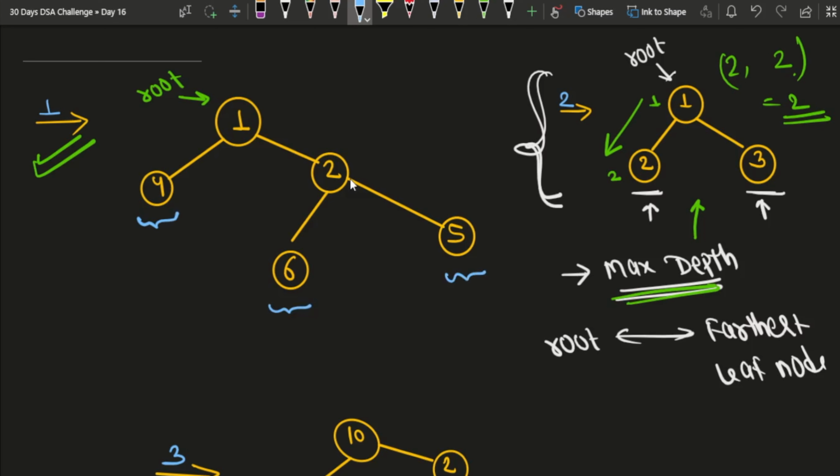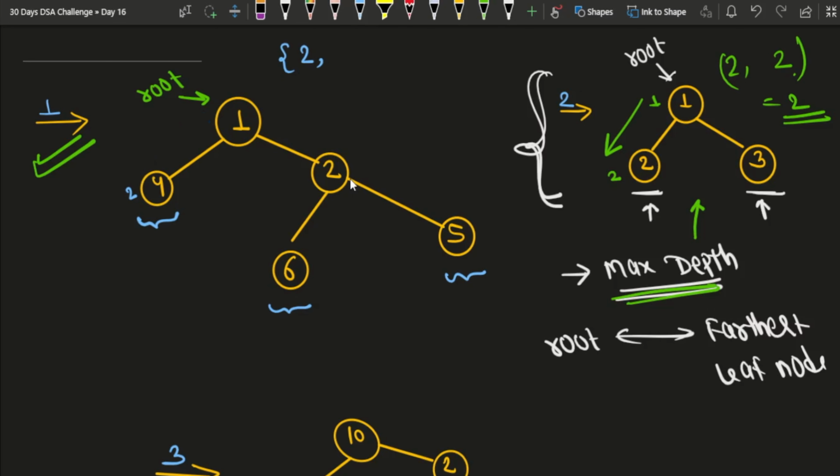Now let's calculate the number of nodes in each path from our root to our leaf node. If I consider this path, then let's calculate the number of nodes. This is my node number 1 and this is my node number 2. So if I consider this path, the number of nodes is equal to 2. Correct.